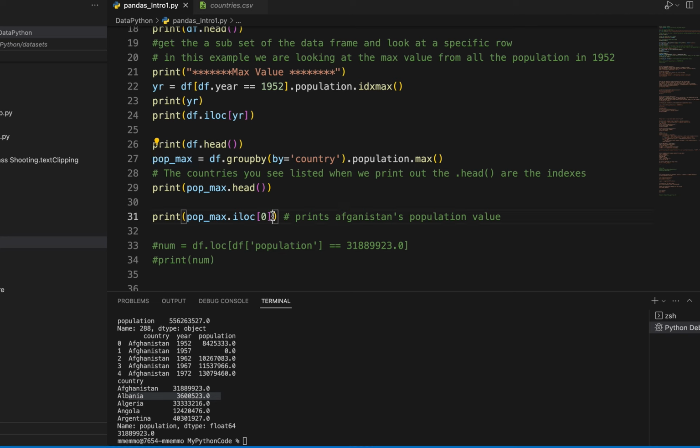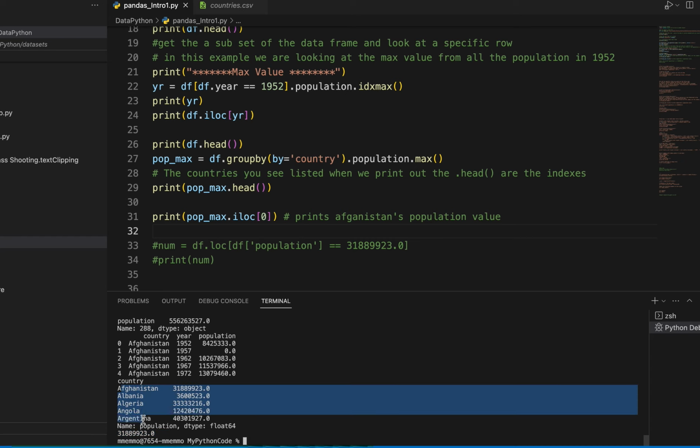And so to access one of the locations, you use iloc again, and you just put in an index. And so I did that right here, and you see actually all that's holding is a single dimension of just the populations. When we print out the head here, these countries are actually functioning as indexes, if you would. That just gets created automatically. But the values of the population are really the only things that are in the data set PopMax.